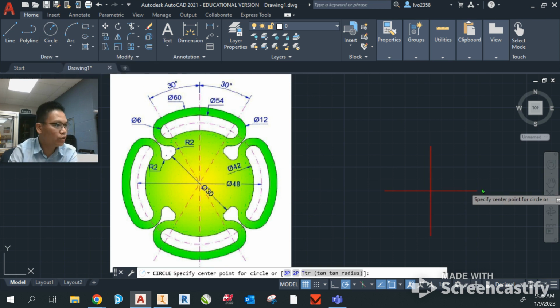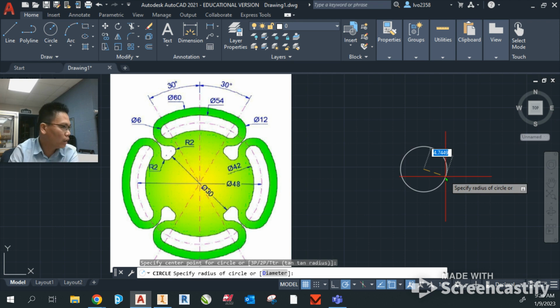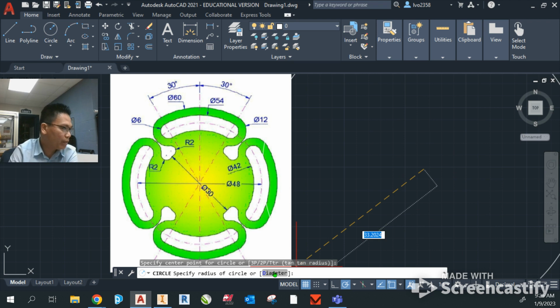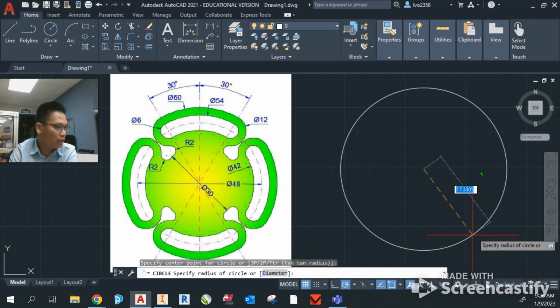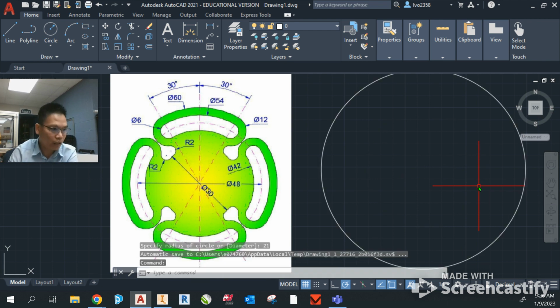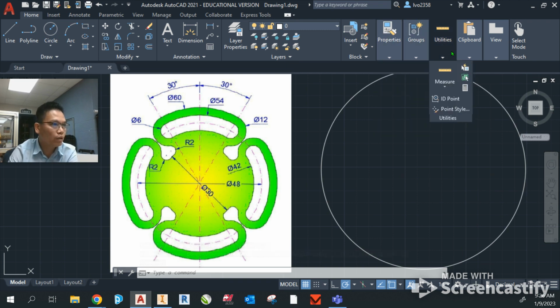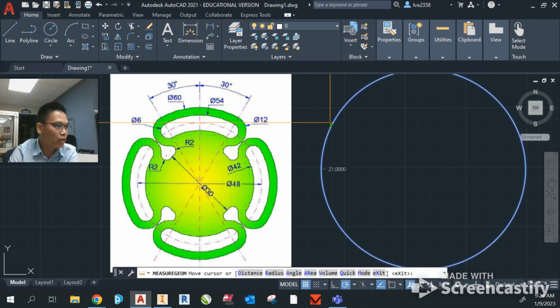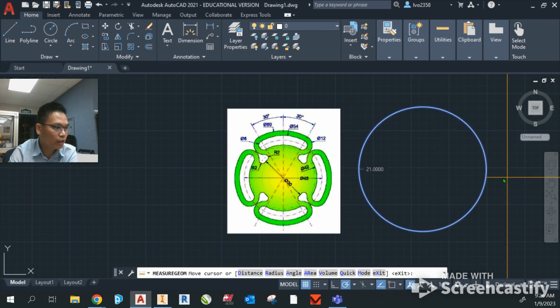All right. So here, circle, I'm just going to start. Again, let's do 42 in diameter. So let's make sure that you go down here and click on diameter and do 42, or if you do the math in your head, you can see that the radius is 21. So you can do just 21 radius. Right? And then you can always confirm what you're drawing by going to the measurements here. You can do a quick measure to see that your measurements are correct. So again, you can see that it shows up 21, boom, right?